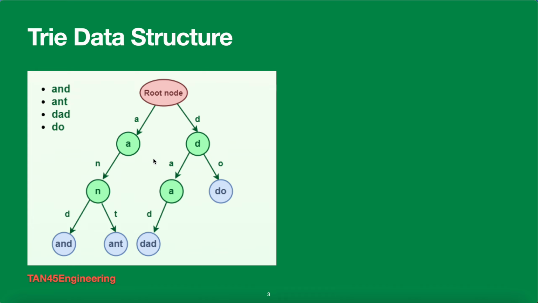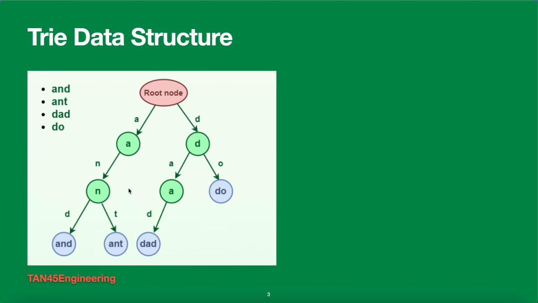One quick thing to note from here is that we need nodes. So we need to create a node data structure, and for each node we need a few things. One is a variable that marks whether this node is the end of the word or not. Another is that we'll keep track of children for each node, like A has one child, and N has two children, D and T.